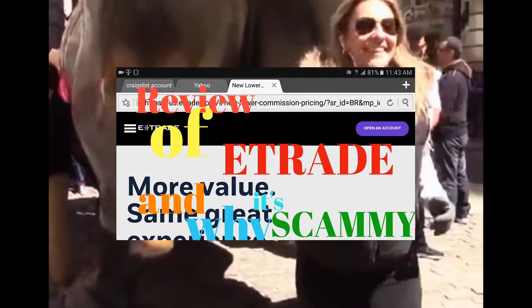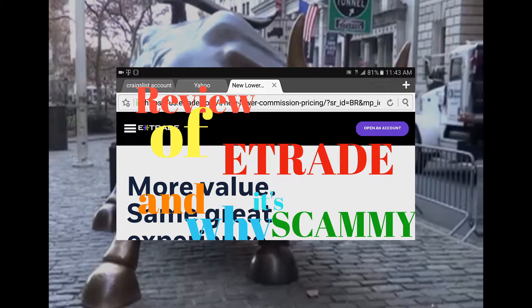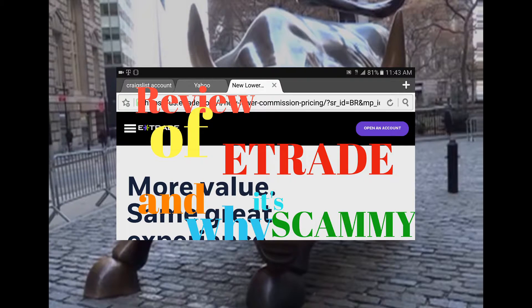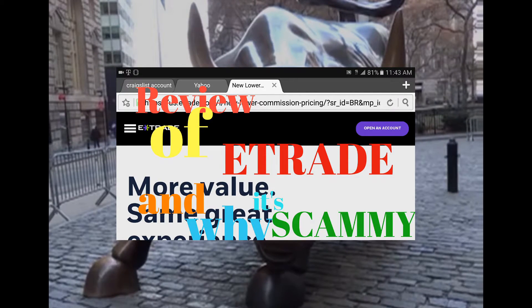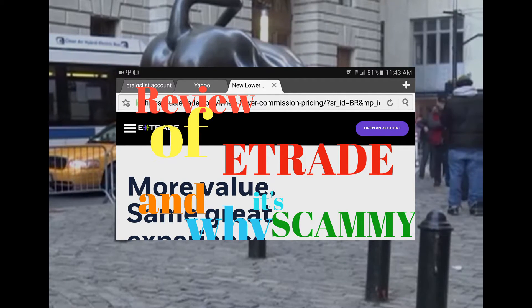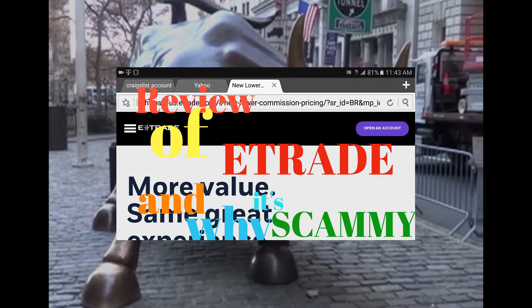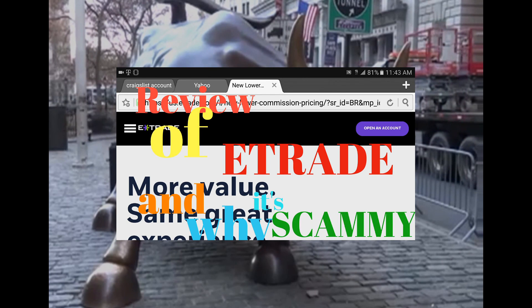As far as my thoughts on E-Trade at this point — if you guys are looking to sign up with them, you should look into complaints about them: complaints about them holding money, bypassing their fiduciary duty, trading your stocks at the absolute worst time without giving you proper notice, and not setting up the website to notify you of issues with your account. My review of E-Trade: I'm giving them two stars out of five. For a company as established as they are, they are a pretty scammy company as far as I'm concerned.